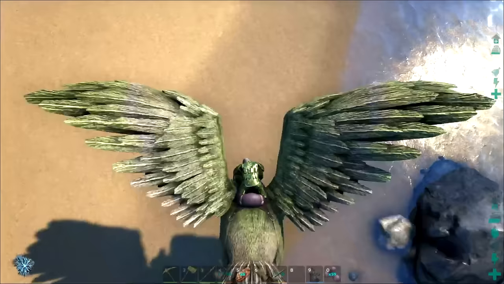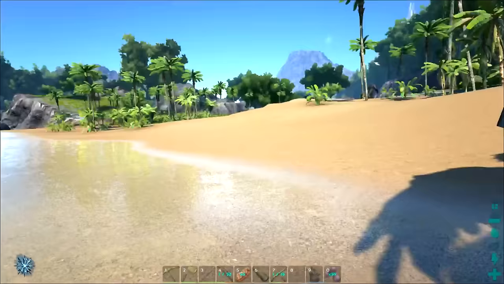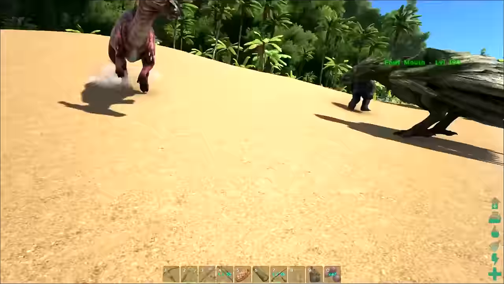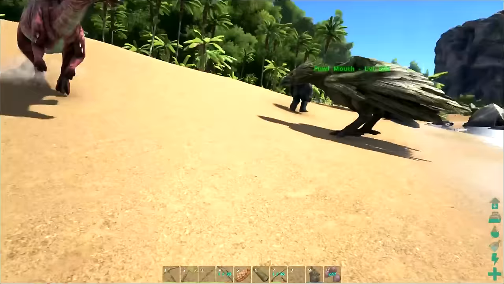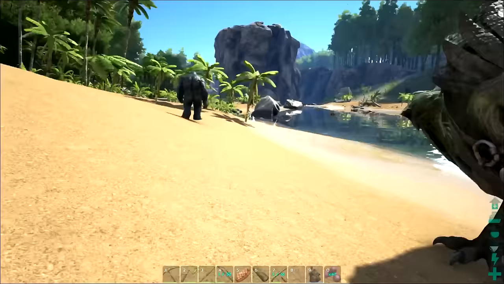All right, so we're going to continue to do this. Hopefully, we'll be able to get at least one. And then we'll be right back, peeps. And we're back. Taming the elusive Giganto Tachypithecus. And interesting fun fact, it looks like they don't aggro against dinos in your tribe.